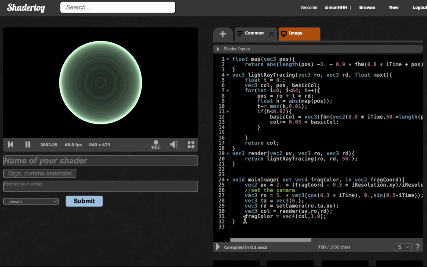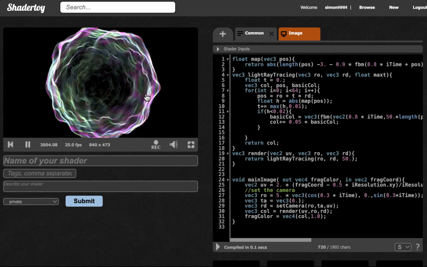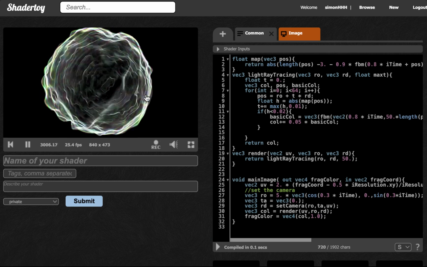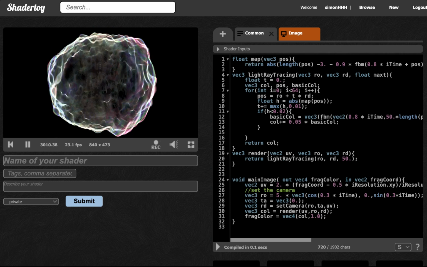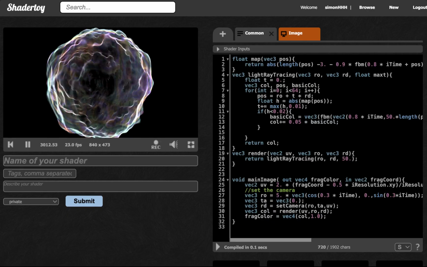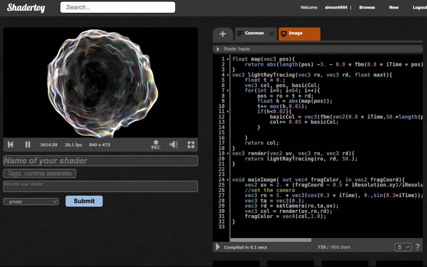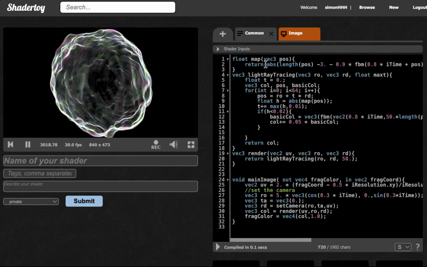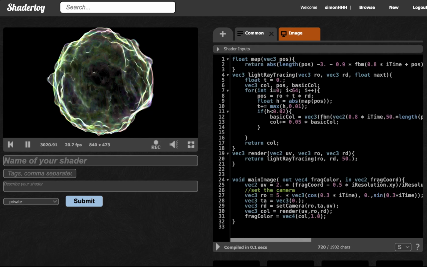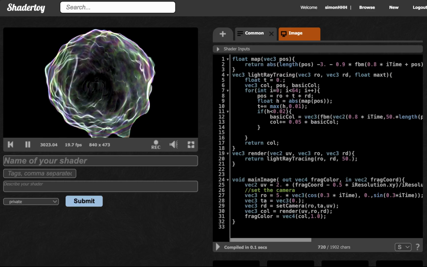Now, you can see the surface is always changing. It is beautiful, right? Now we can add the interior sphere.